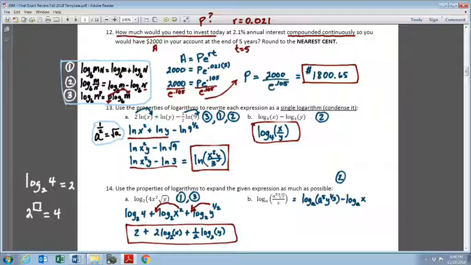So now notice here in this first one, we have a product, so we can use the product rule. That's rule number 1, and break that into 2. So log base a of a to the 5th plus the log base a of y to the 1/3 power. And then I'm just going to rewrite that last log. And then now we should be able to use property 3 to move those exponents out front.